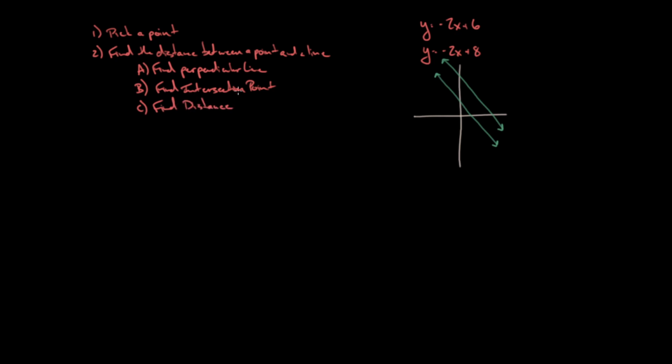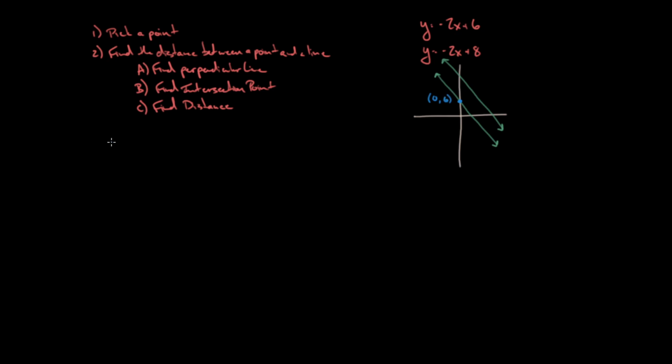Okay, so let's go ahead and knock this out then. The first thing we're going to do is find this point. So I need to pick a point just along here anywhere. It doesn't matter which one I use. There are a couple of obvious ones I think that I would pick just to make my life easier. For example, whenever I can pick a point that has a 0 in it, I'm going to pick that one. So in this case, this is the point 0, comma 6. Okay, I'm going to use that point.